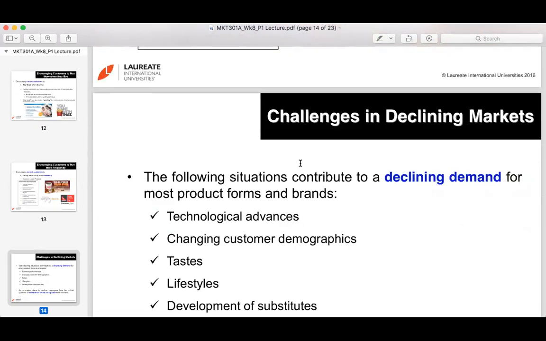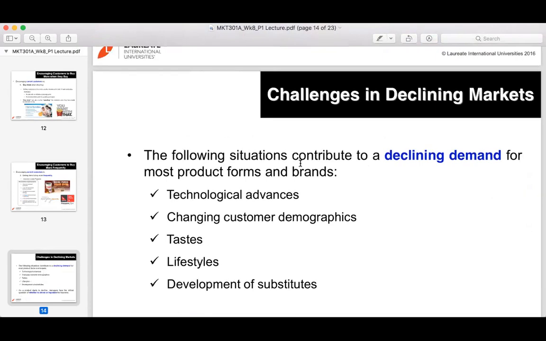Right, now let's briefly look at the declining stage. What's happening in the declining stage, which is basically this one here, is actually the challenges in the declining stage. In the declining stage, the customers basically find another product that can meet their need better. So they leave the industry. As a result, the total industry volume is declining.